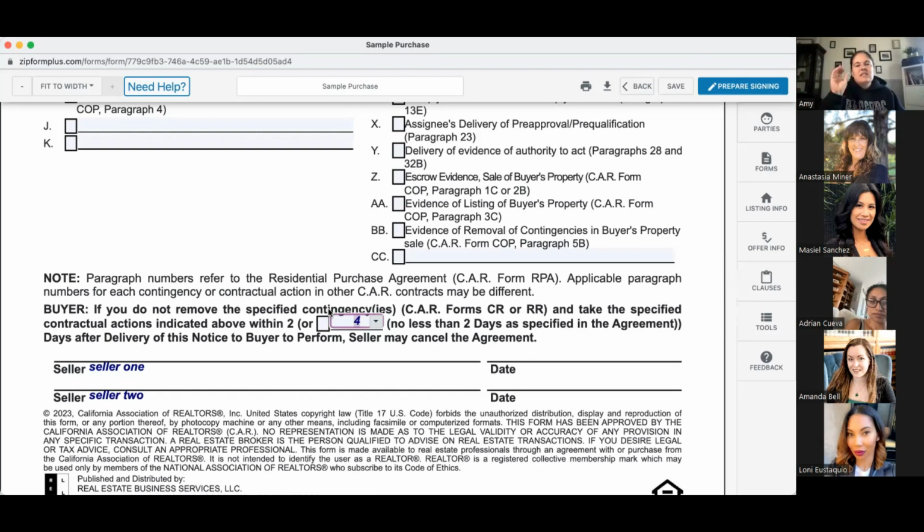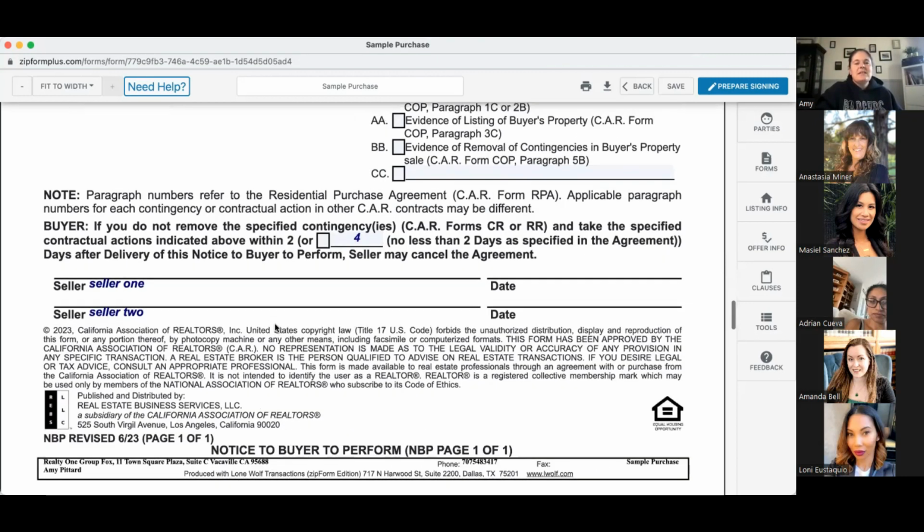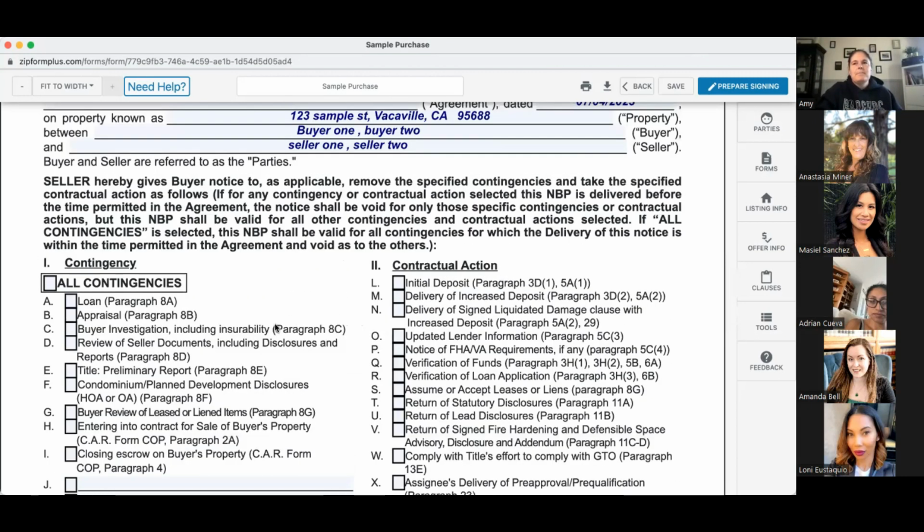So just keep that in mind when serving a notice to perform or receiving a notice to perform, that weekends and holidays don't count. Now, if it got served to me on Wednesday, I would have all day Thursday and all day Friday to perform. Sellers could cancel on me on Saturday because I had the full 2 days to perform. My performance day didn't land on a weekend. Sellers can cancel on a Saturday. So just keep that in mind. Any questions about this notice to the buyer to perform?